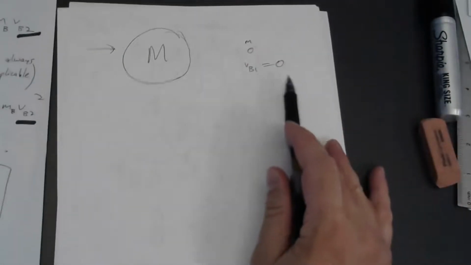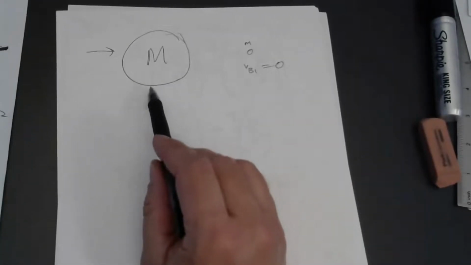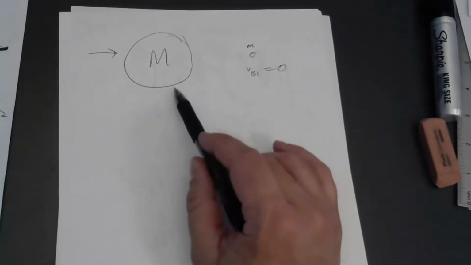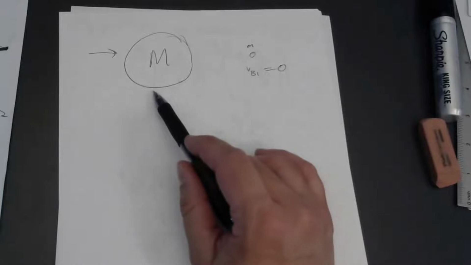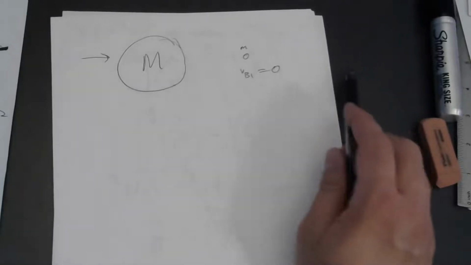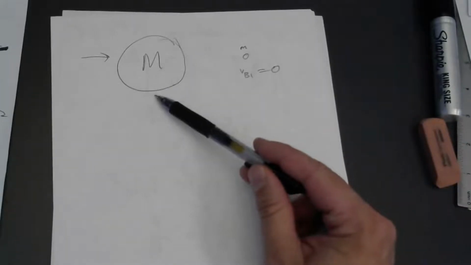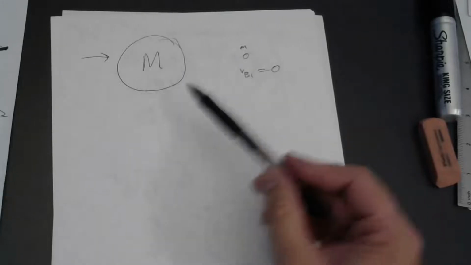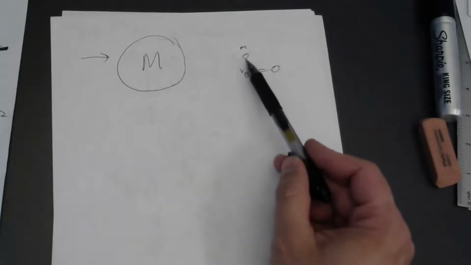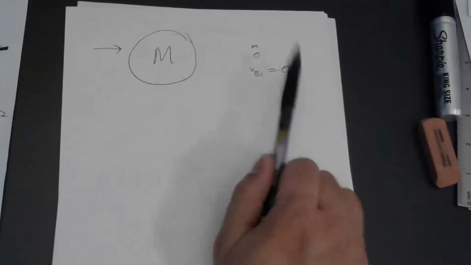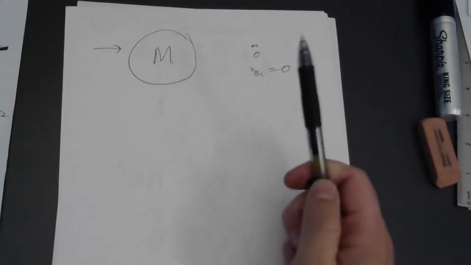What's going to happen to these two? Well, your common sense will probably tell you what's going to happen. This one will barely slow down at all. If it's a 15-pound bowling ball and this is just a few grams, why would this thing slow down? So it's basically going to continue on at the same speed. This one is going to get launched forward, and we know that it has to go faster than the bowling ball is going, because if it was going the same speed, they would be moving together. But your common sense tells you if this is a rubber ball, it's going to get bounced forward. So there it is. This speed should be unchanged. This speed will be positive and greater than this speed. The question is, how much greater?